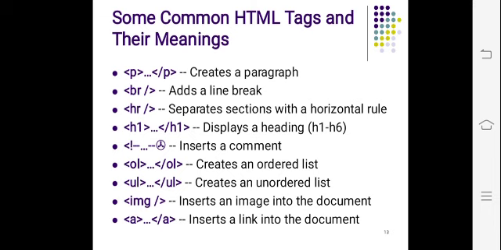Unordered list creates an unordered list. We know filled circles, unfilled circles, filled squares, unfilled squares, and some other symbols that we use in different MS Office tools, which is called an unordered list. And there is one more list type, called the definition list, which we will see in further screens. The img tag helps us to insert an image in a web document. And the a tag, also called the link tag, inserts a link to the document.